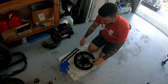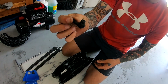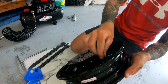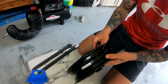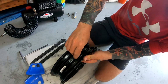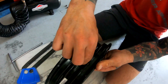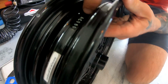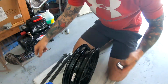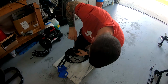So we're going to go ahead and put that new tire on, but first we're going to change this valve stem. So that's it right there. And I like to have these on the right side of the bike so when it's leaned over, it's easier to get to. So that's going right in there. This is a very simple process. Just make sure it's straight.